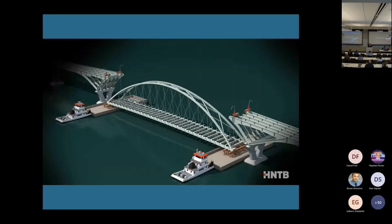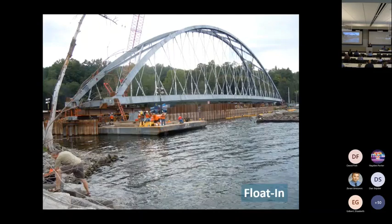And now you could say this bridge was designed in 10 weeks. You'd say you don't take into account that kind of constructability in 10 weeks. I'd argue the other way around. You've got to get the construction right. So the bridge was built about a mile away. You can see it was built on land, but it had little fingers where you could drive the barge in and pick it up. Once the arch is picked up, you float it out.